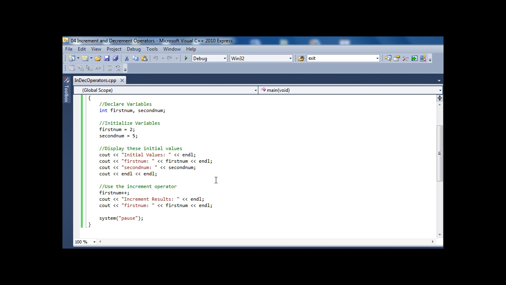Where the increment operator gets interesting is if we use it in an equation. So if I say second num is going to be equal to first num plus plus, let's look at the new values that we get in first and second num.